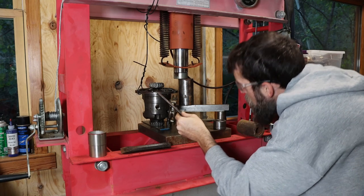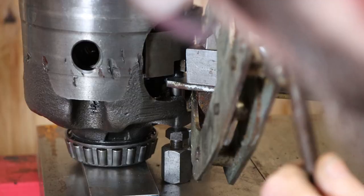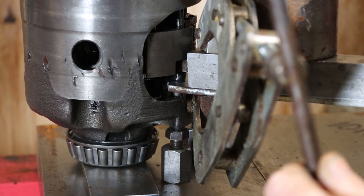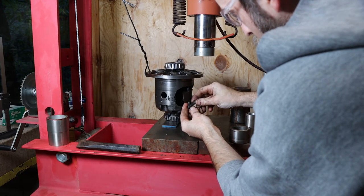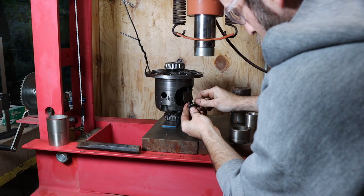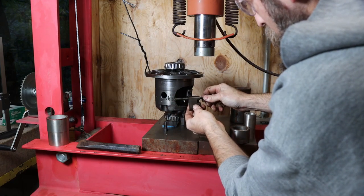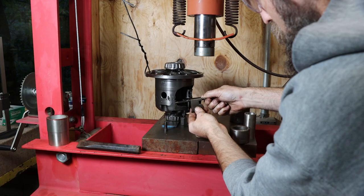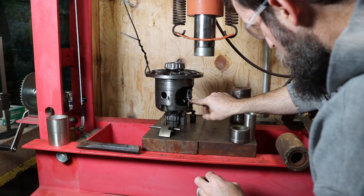Oh, it worked. That is amazing to me that this cobbled up setup worked. There it goes. Wow. Yeah, that bushing is just slightly bent. And that shaft is more than slightly bent. There's our spring. Now we gotta get this one out.